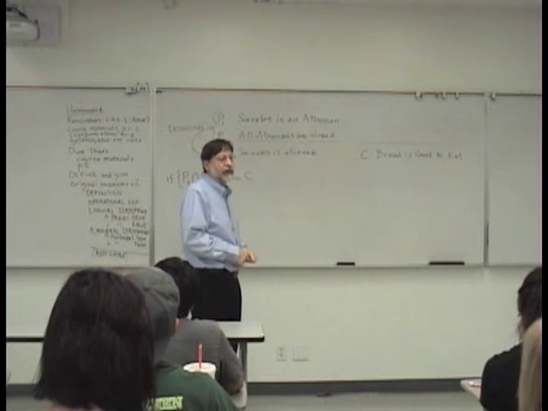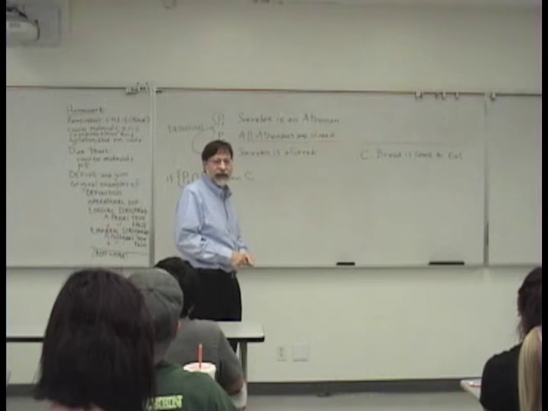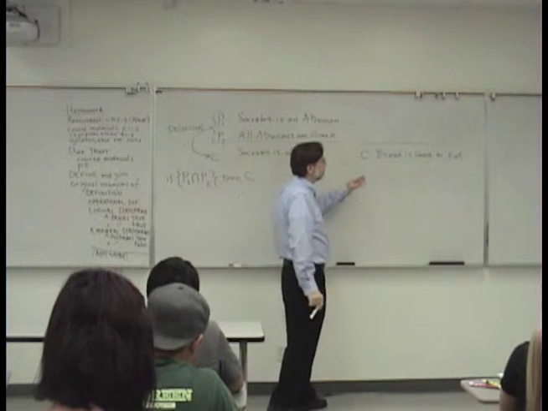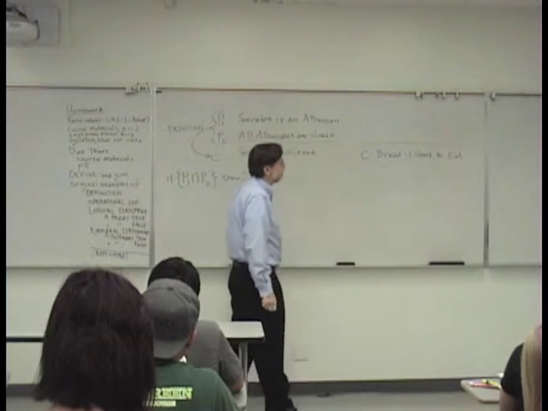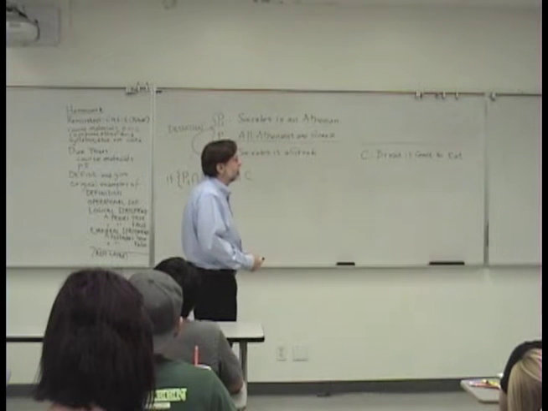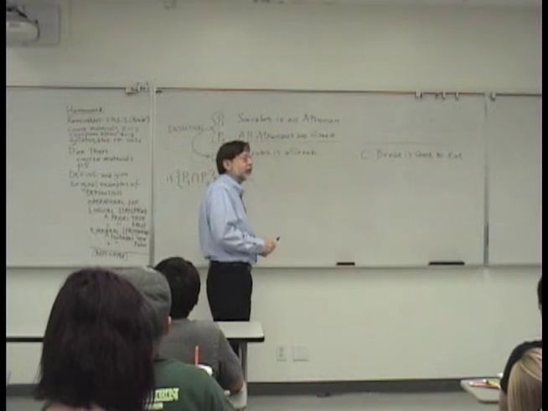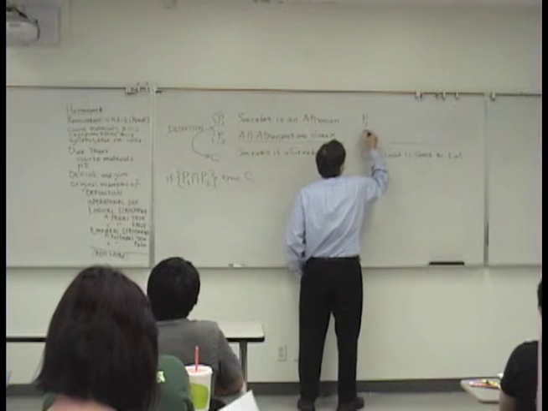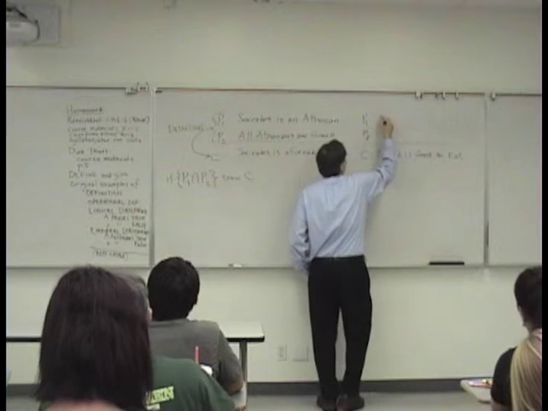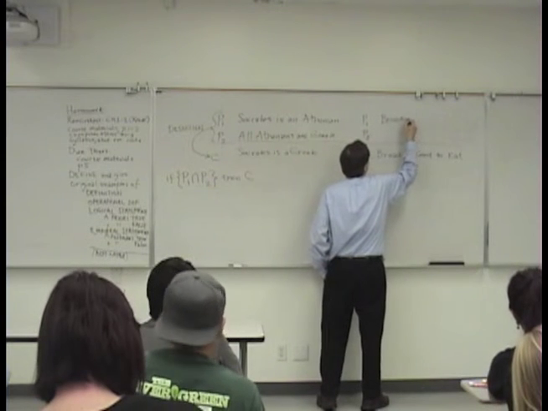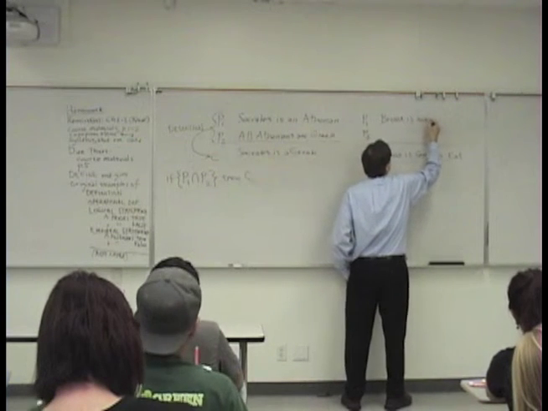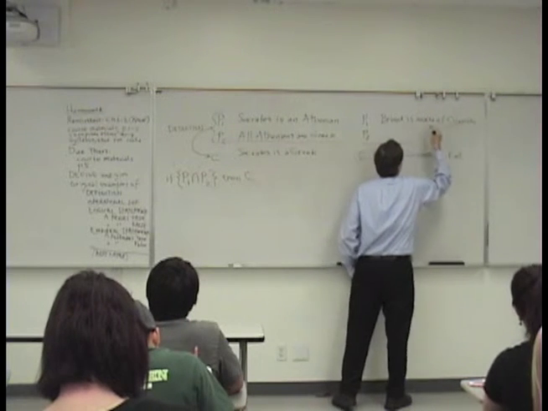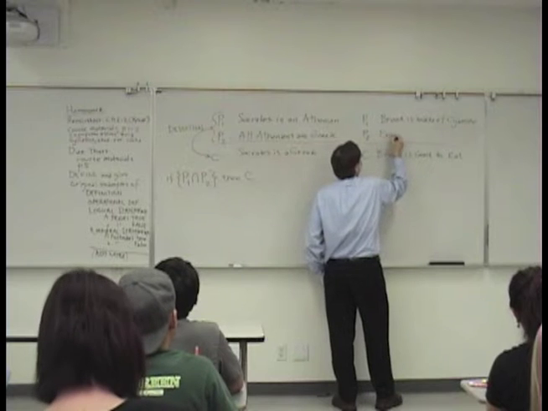You don't want to start off with 5-year-old rats because most rats die after 2-3 years. So we're going to start off with young rats and feed them on bread and water and they will live. So bread is good to eat, that's empirically true, a posteriori true. But let's say I want to deduce it from this theory. Premise 1 is bread is made of cyanide. And everything made of cyanide is good to eat.